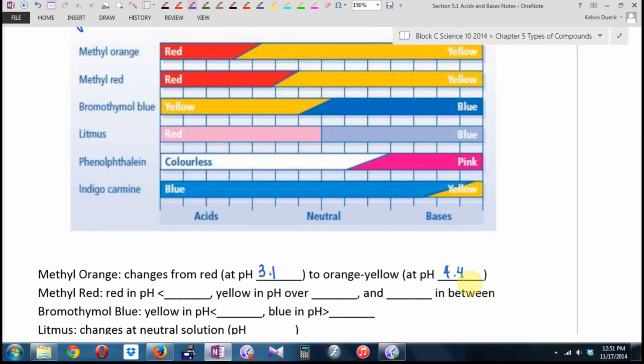So methyl orange, they call it orange because it's a combination of red and yellow, and it's a little bit different. Methyl red goes from red to yellow, and in between it's a little, well, here's what I wrote. It's red, let's see, right about there. It's red when the pH is less than 4.4. I had to Google these. It's yellow in a pH of over, well, if you want the fuss, 6.2. What's the color that's between red and yellow? It turns out this one is kind of orangey in between those two colors.